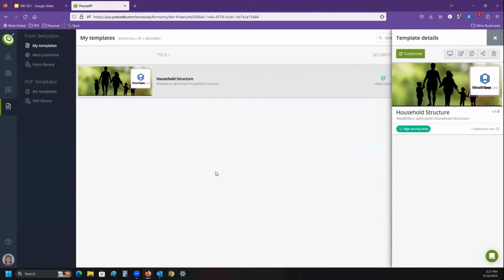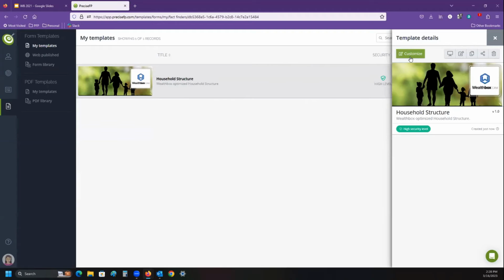Now what that does is it installs it from the form library and moves it into your My Templates, which are just templates that you've installed from the library or that you have custom created. The nice thing is if you want to have the form installed again, maybe to make a different iteration of it, tweak it a little differently, you can go back and install it again from the library and then just choose not to replace the existing version that you have. And then you've got another fresh copy of it.